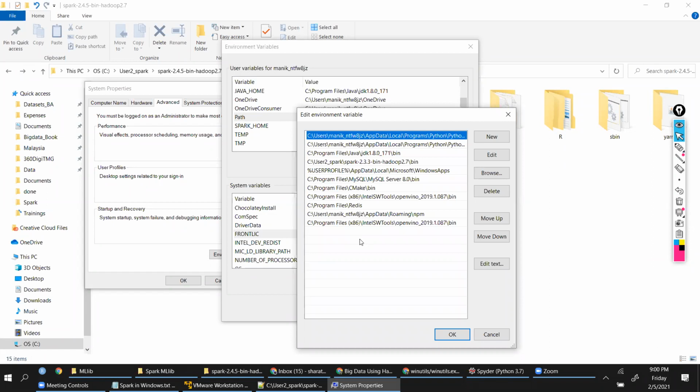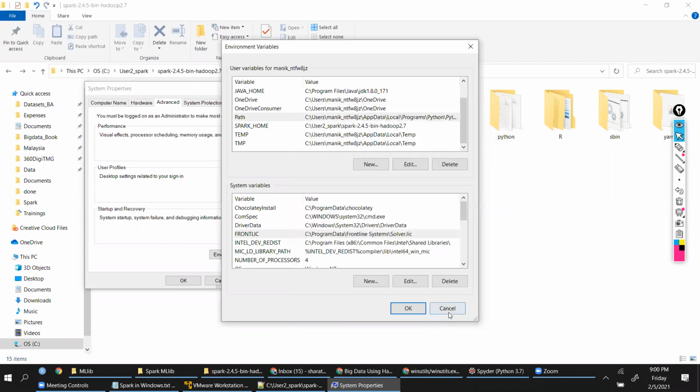If you would have created two different folders, one is for Spark. If you have winutils.exe file dedicated in another folder, then you need to create this path here, right? You need to give both those locations here. /bin should be there, mind you, right? You can say edit or you can say new and then keep adding that location. Okay, click save. That's it. Click OK and make sure your setting is done.